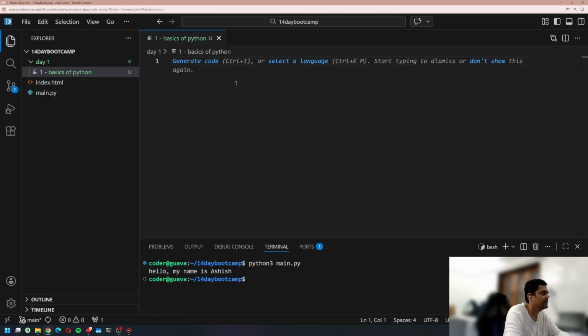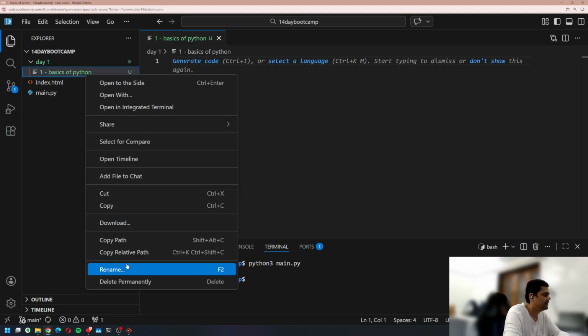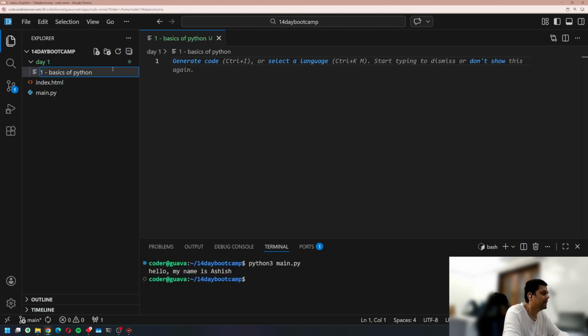I'm opening basics.python. Okay, I didn't provide any kind of extension to it, so that's why it's not recognizing it as a Python or IPYNB file. It's up to you. If you want to make it like a Jupyter notebook, you can. But if you are making it like a Jupyter notebook or Google Colab kind of thing, the notebook version IPYNB, you don't get the version control facility over there. So that's why we will be using .py extension and .py scripts.